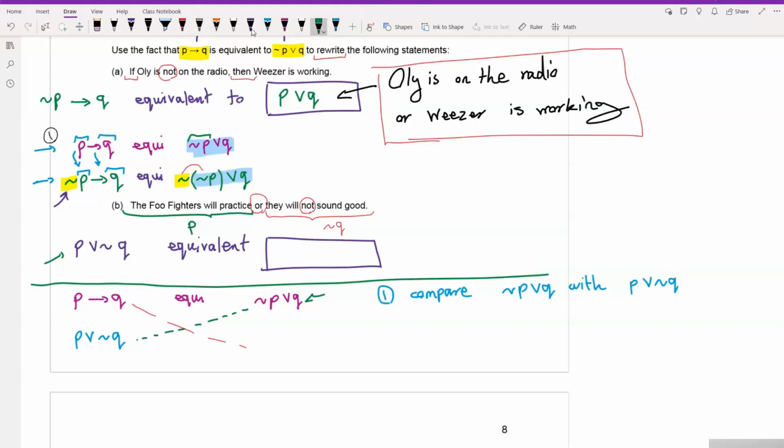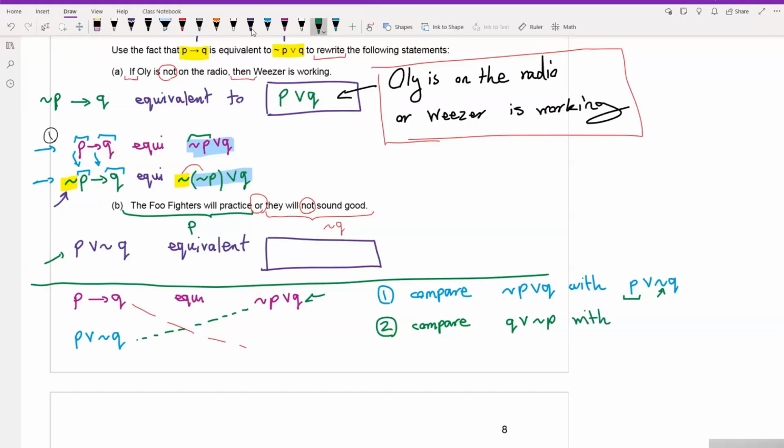I noticed that here on the first one, I have negation. Here I don't have negation. But for the second part, here I don't have negation, but here is negation. Now, after finding that part, I'm deciding to compare. Instead of negation P or Q, I'll compare Q or negation P. See what I did? I only changed the order. Instead of having negation P or Q, now I'm having Q or negation P. It's exactly the same.